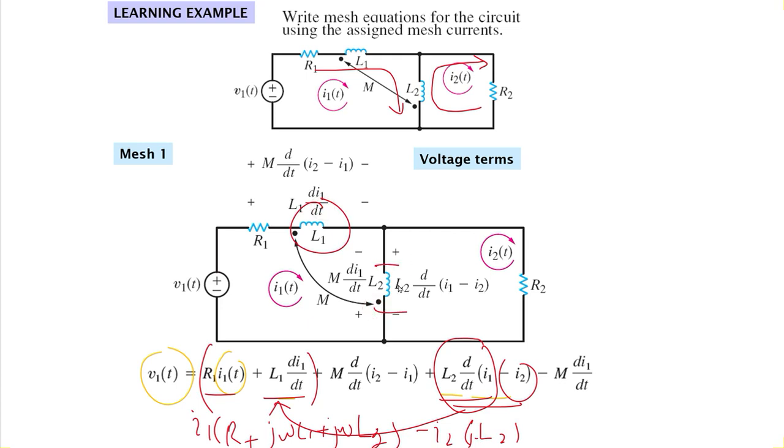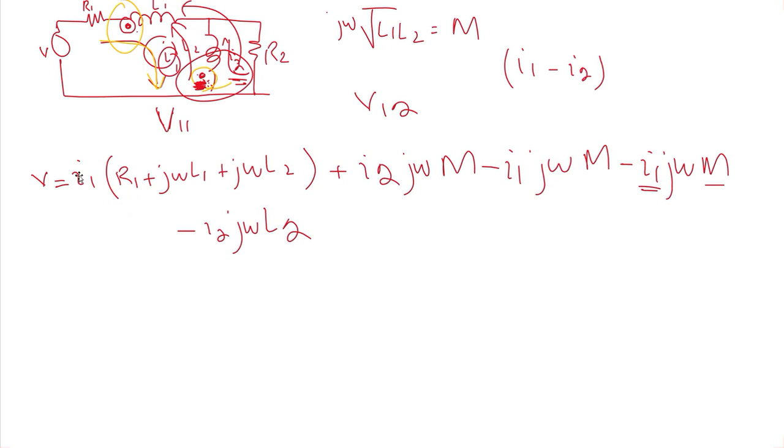So there were two currents in it, I2 minus I1, so I2 minus I1 was written in here, and then the mutual inductance in 2 due to 1 was written in here. So we had 1, 2, 3, 4, 5, 6, 7, 8 terms. Let's check it. 1, 2, 3, 4, 5, 6, 7.